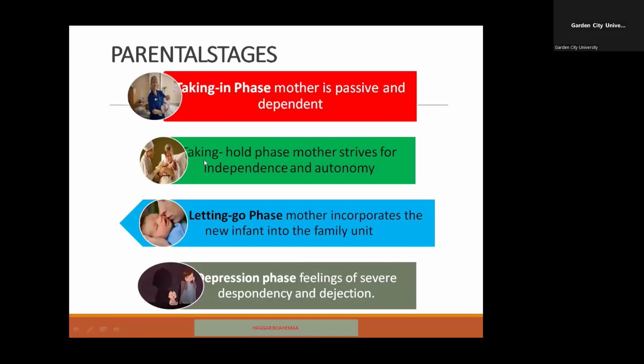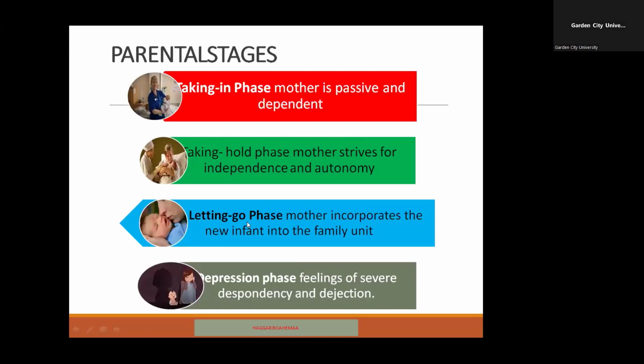And from there, if we're able to counsel the mother very well, remember within this period, it may start from the 3rd day to the 10th day. The mother may come for the 7th-day postnatal clinic, and we take the opportunity to counsel the mother. So if they're able to balance things, then they will now come to the letting go phase. Okay, letting go phase. So here the couples will continue their relationship that they had before the birth of the baby.